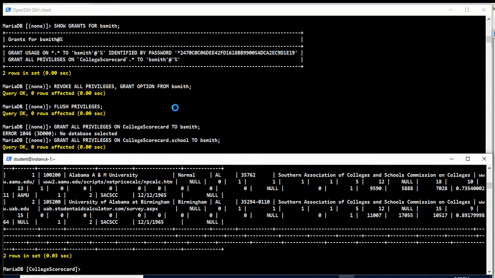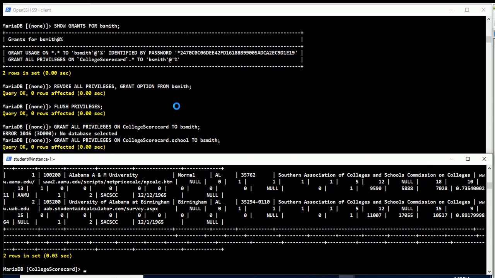And that works fine. Now the problem is, let's say this user account is not supposed to be able to change the school records. They can only look at these records, right? If you took Info 365, for this particular project with the College Scorecard database, the whole scenario was that we have like a department of underwriters that are making decisions on student loans based on research they're doing in this database.